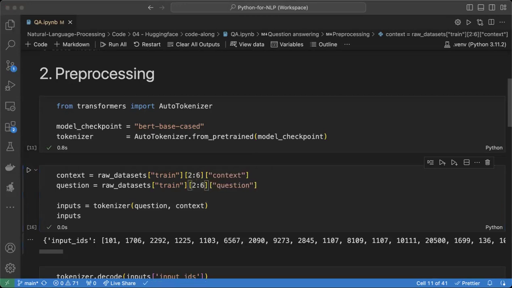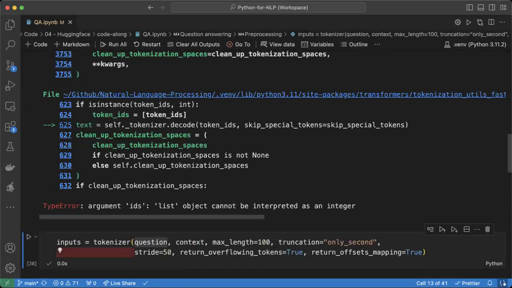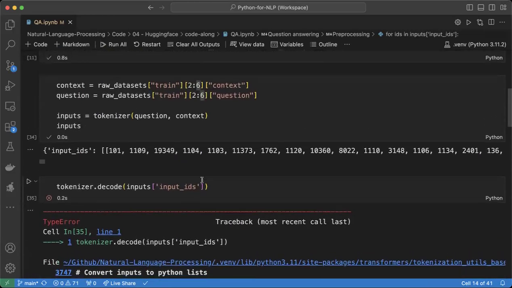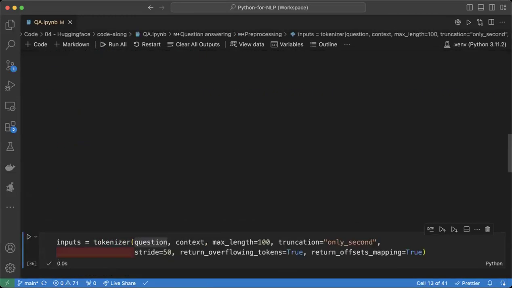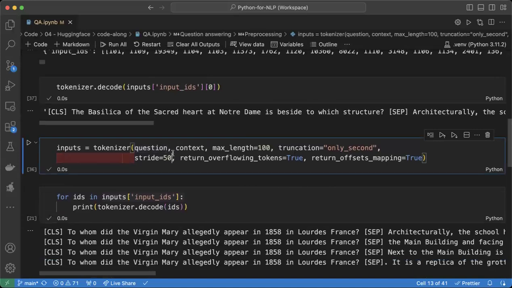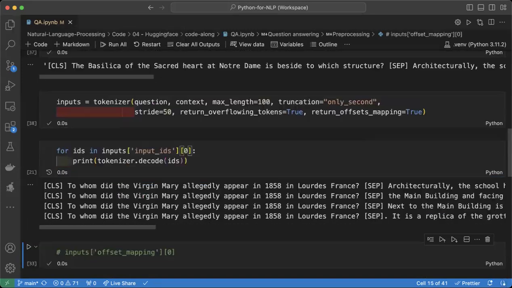Okay, we got some problem. Because we have a lot of input IDs, now we have a problem. That should solve it. And now we can run the tokenizer as a batch.